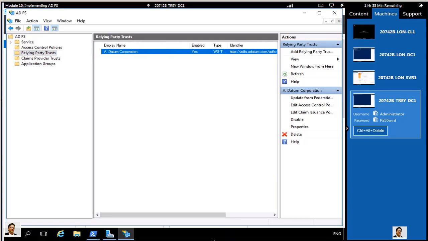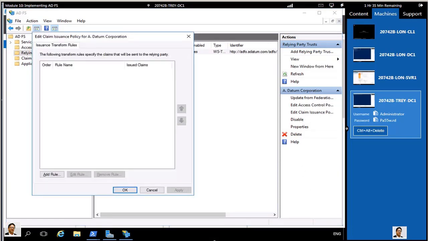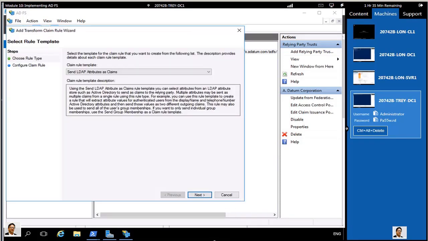And now we're going to actually use the claim issuance policy again. We're going to edit the claim issuance policy now. We go to the relying party trust and the action pane, and use this tab, Edit Claim Issuance Policy.